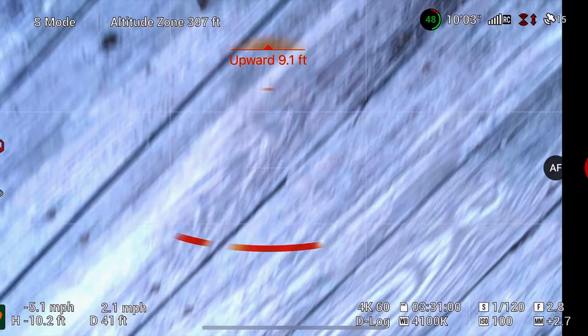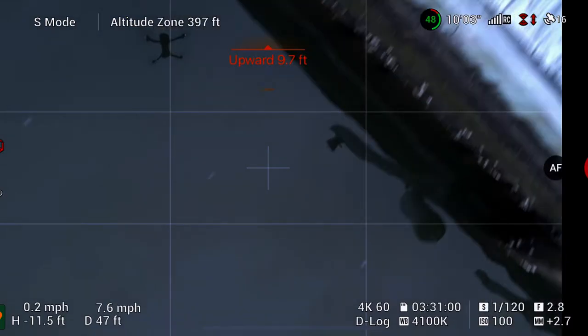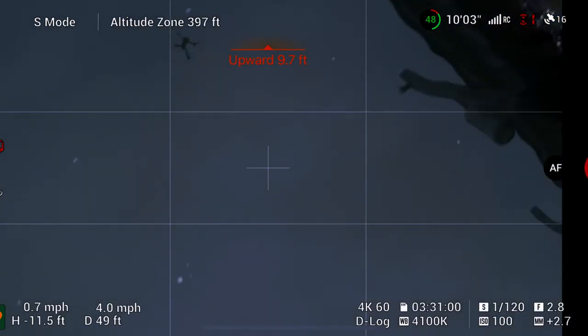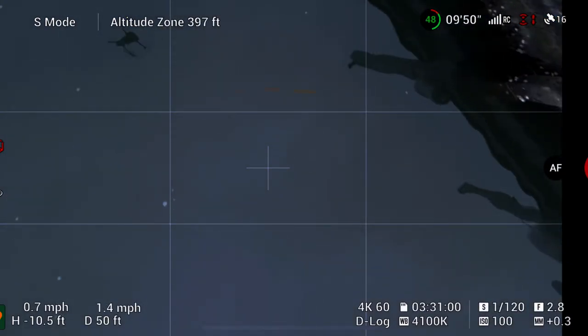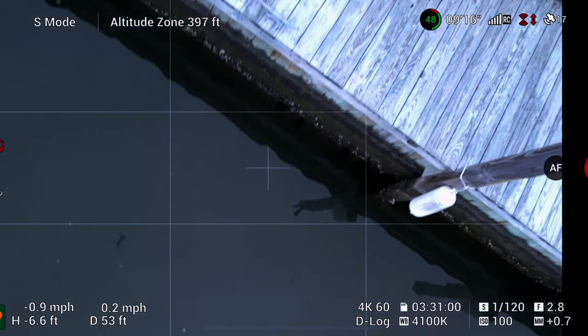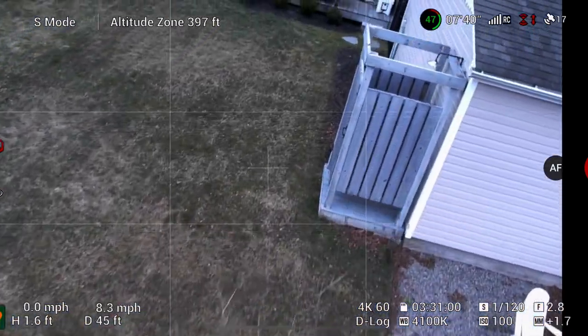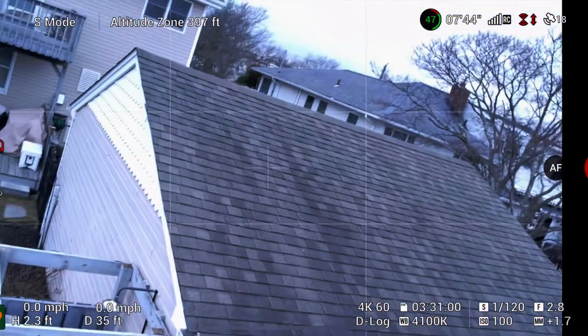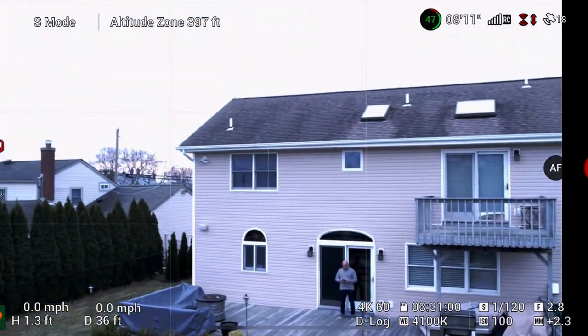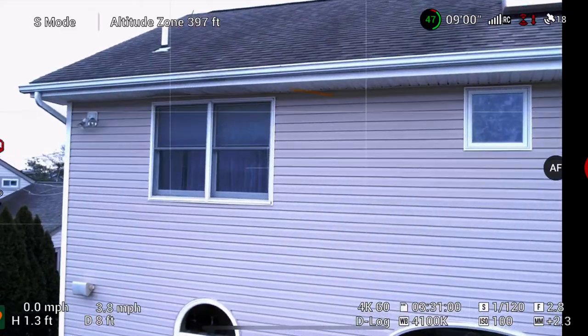Note the altitude of negative 11 and a half feet after striking the cardinal — this was when the Air 2S bounced off the cardinal and began descending into the water. You can see its reflection. Thanks to my superbly honed flying skills, the Air 2S recovered nicely and I was able to get her landed safely. I frantically began going through the controller menu trying to figure out why the obstacle avoidance hadn't kicked in, and then I realized it was disabled.